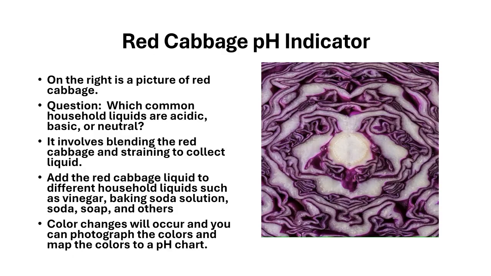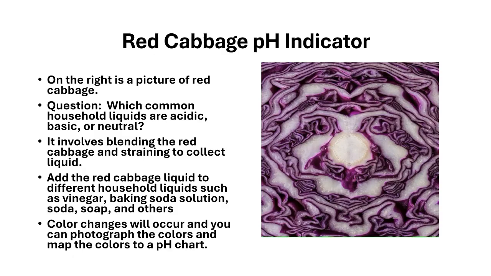Now, take a photograph of the solutions showing their colors. Then map the colors based on a pH color chart. Basically, the experiment shows that red cabbage extract can be a useful natural pH indicator. This is a qualitative experiment, so the data obtained is simply the colors of the solution that is photographed versus a picture of a pH color chart.